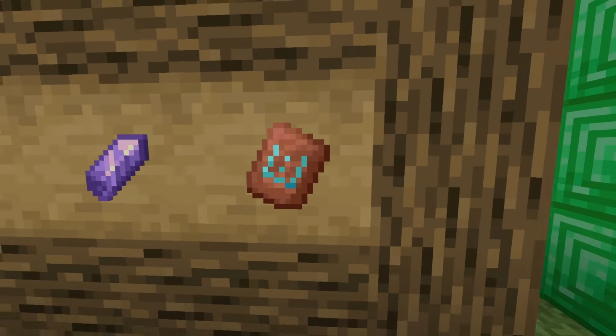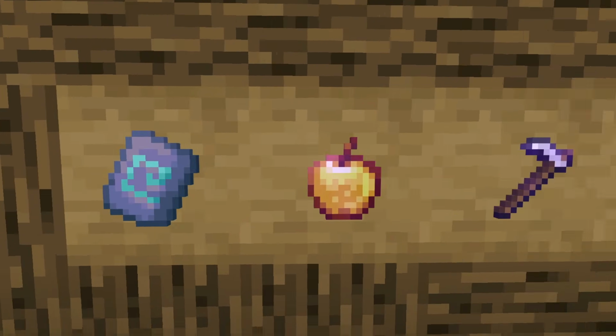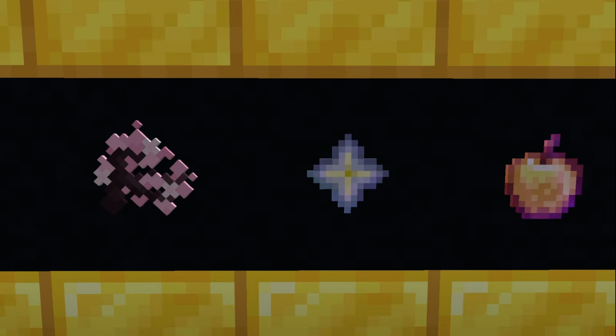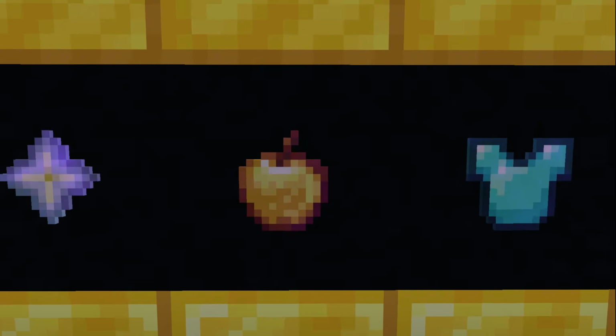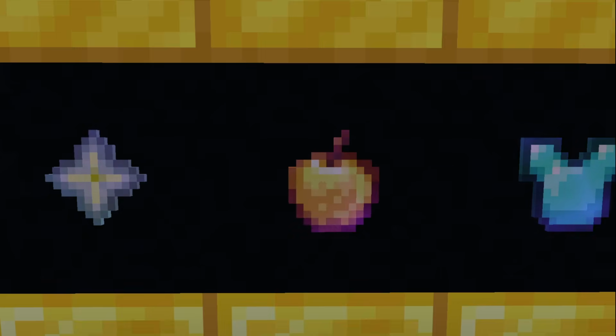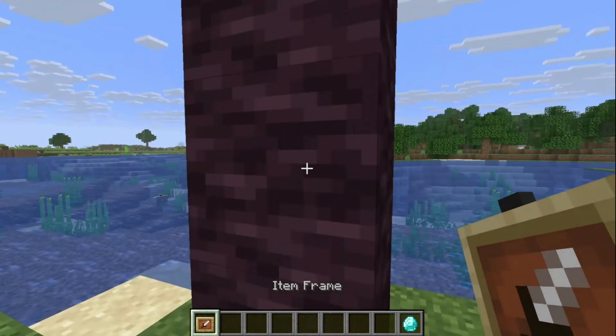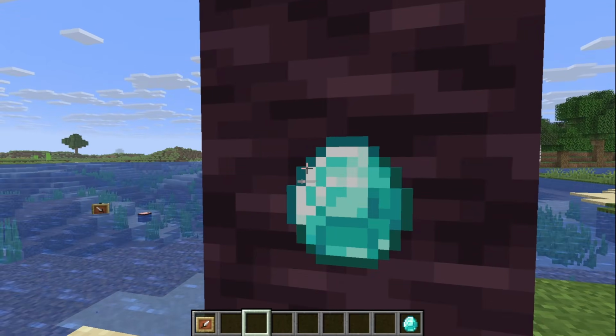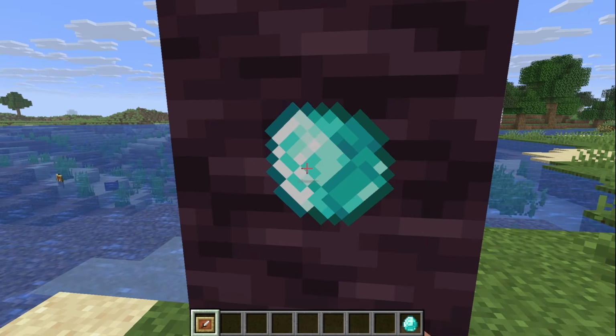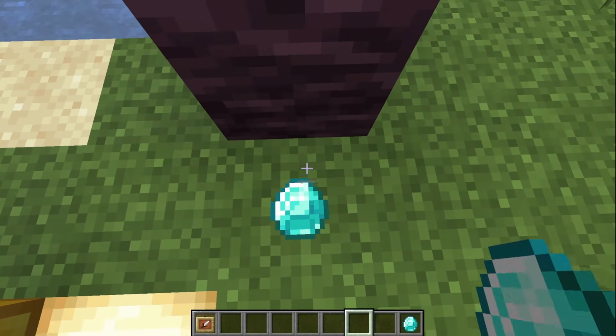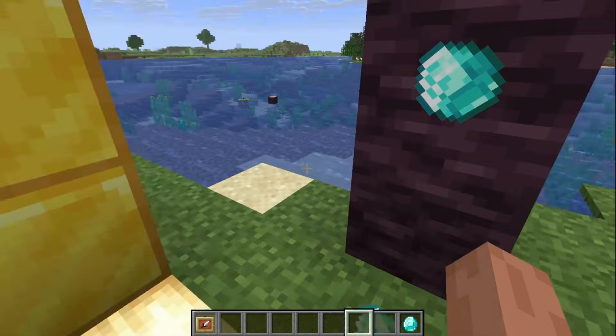Before I show you how to download this on console, let me quickly show you how to get invisible item frames on Java. These are invisible item frames on Minecraft Java Edition, so you can use them like any other item frames. And this is one right here, so if I place this down, I can put whatever item in I want. And as you can see, I can flip it. You can even put this on the floor, on the ceiling, or anywhere else you want in your Minecraft world.